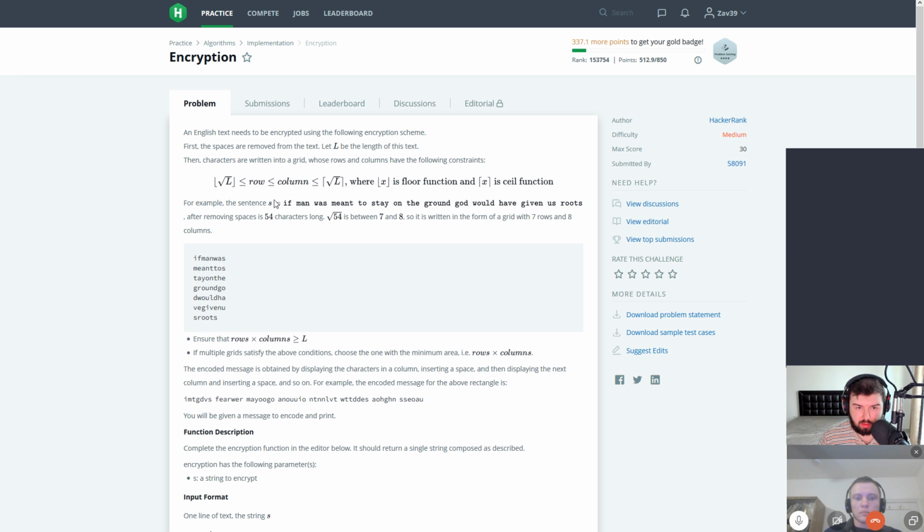Let me scroll here again. So we have the floor of the root, and our row count is greater or equal to the floor, lower or equal to the column, and lower or equal to the ceil.